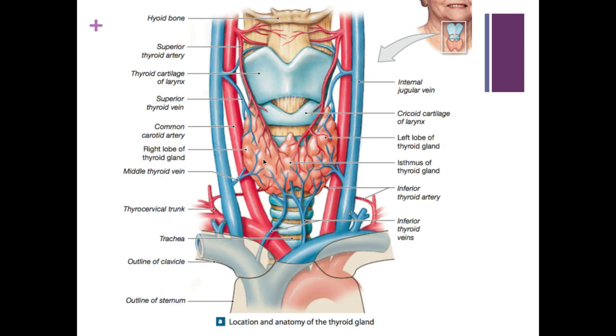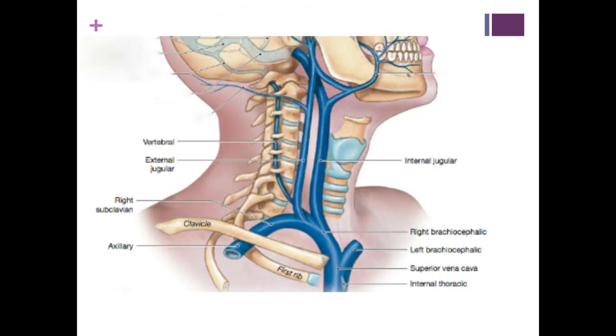Now here's our thyroid gland again, and there are the veins draining the bottoms of it, and those are those inferior thyroid veins. You can see how they drop their blood off into brachycephalic vein of either side. Now here's a better look at that internal jugular vein. So we can see it coming from inside the skull here, coming all the way down deep to sternocleidomastoid, and then it's going to meet up with the subclavian vein, forming the brachycephalic vein on either side.